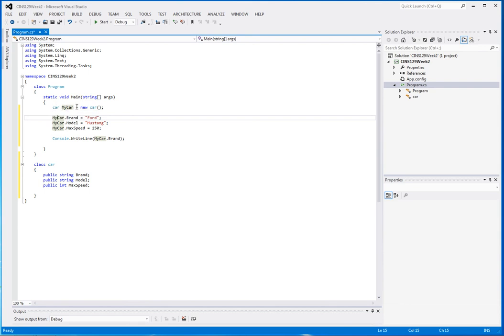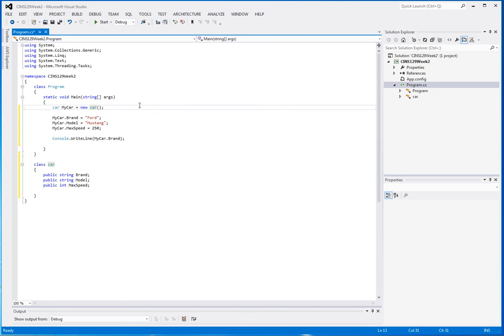Now, whenever you're creating a new object, you have to initialize the object. And in C#, the nomenclature for doing that is to say new car, and then you're actually calling a special method on that class that's called the constructor. We're not going to go into that in this video.